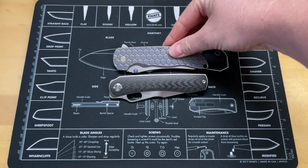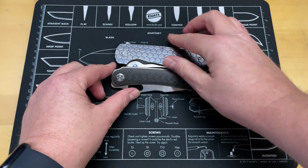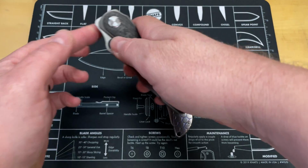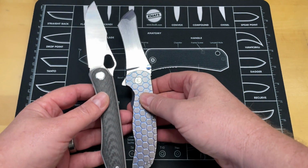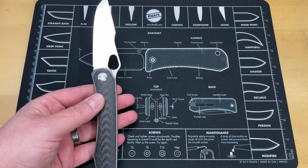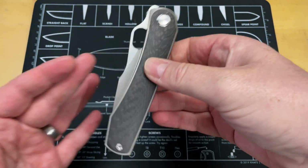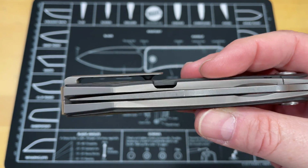So this is my Grimsmo Norseman. As you can see, it's actually bigger. Its closed length is bigger. It's longer than my Norseman's. This is not a little knife. This thing is coming in a good bit bigger than the Norseman. So typically I carry my Norseman a lot, and then I carry something else. This one in pocket takes up a little bit more space, like depth-wise.